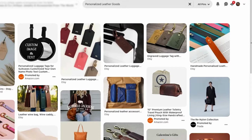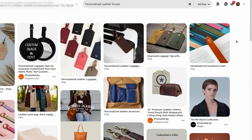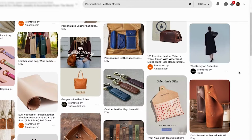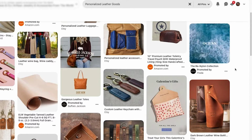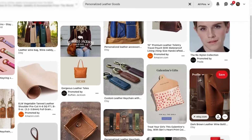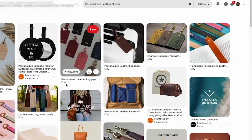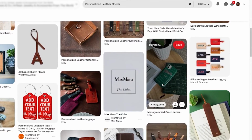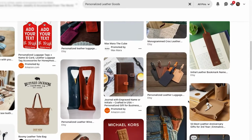As you know, on Etsy, anything personalized: cutting boards, leather badges, makeup kits, bridal shower, bachelorette party goodie bags. Anything with personalization is super, super hot right now. So again, I love this idea. I think that this is a great idea, and there's a lot of ways that you can get manufacturer partners, and you can do small parcel items as well, like baggage tags, wine holders, and stuff like that, all personalized.